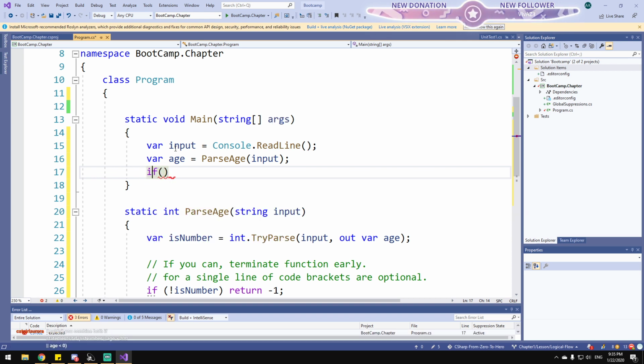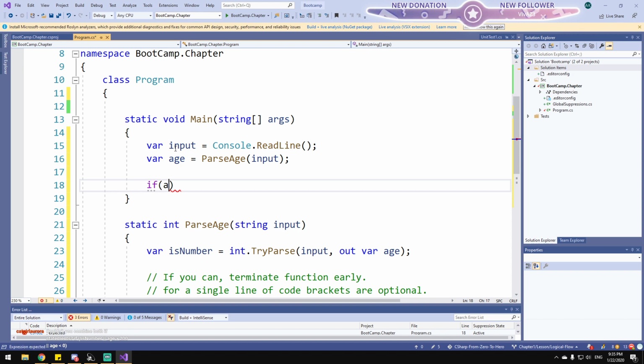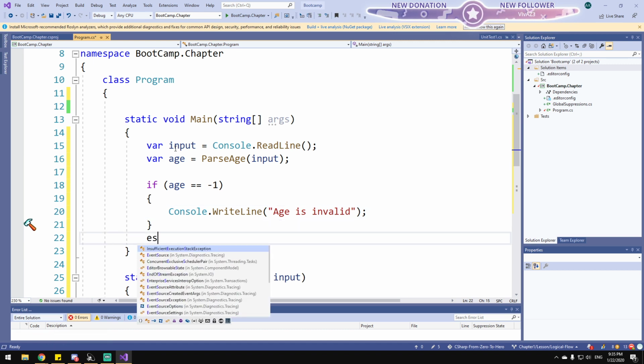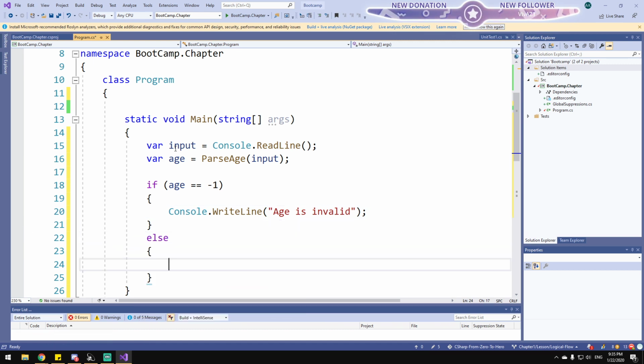If, let's say, age is -1, we say age is invalid, else age is whatever the age is.